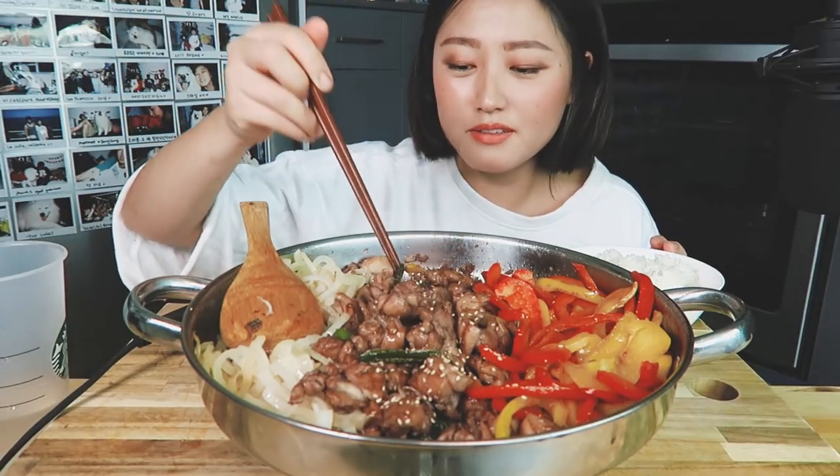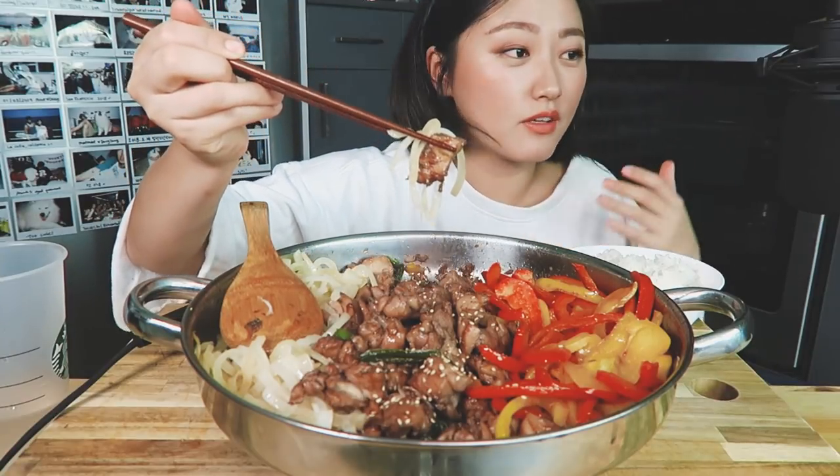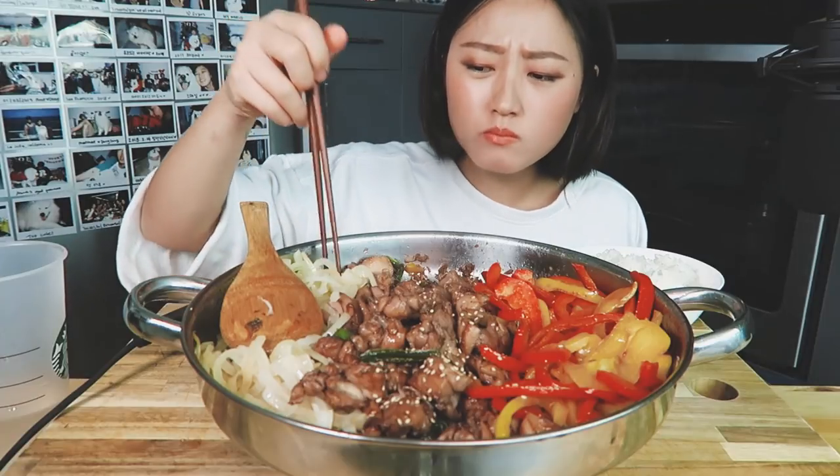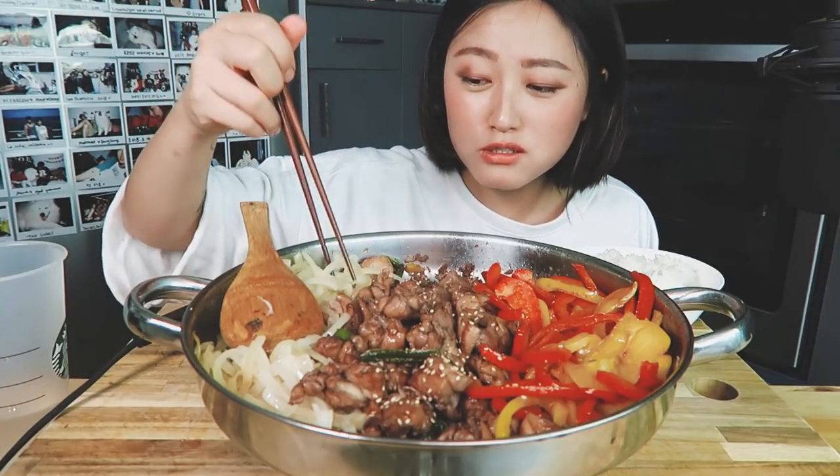Doesn't it look salty? But the color is beautiful. I really like the color. It's really tasty. It kind of reminds me of carby, you know? But cheers. Oh my god. It's so good with the onions.